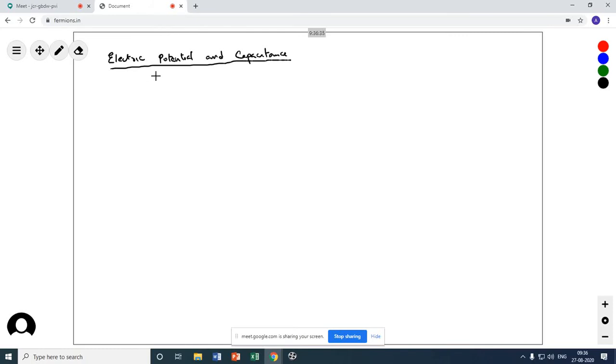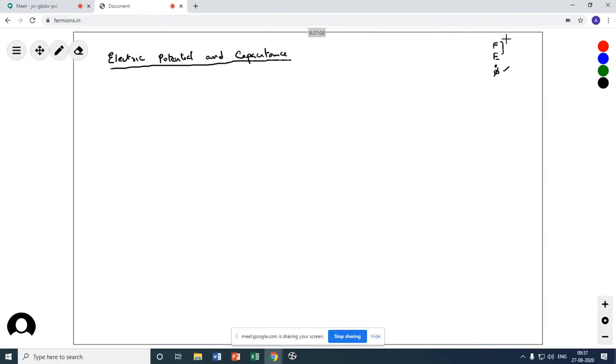So in the last chapter we have learned electric field. In this chapter, if you look properly, we have learned three new phenomena in the first electric chapter. You have learned force, you have learned electric field, and then you have learned flux. These three things you have learned: two vectors and one scalar quantity.